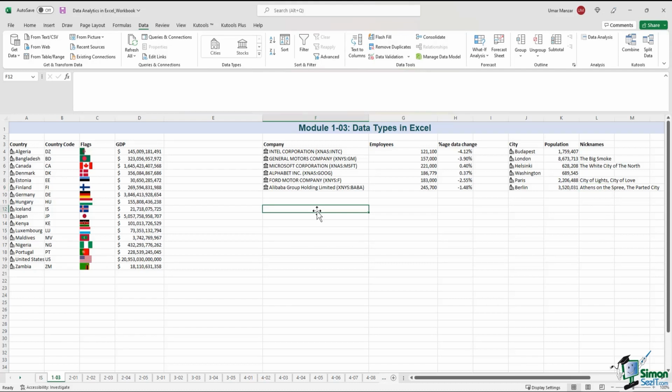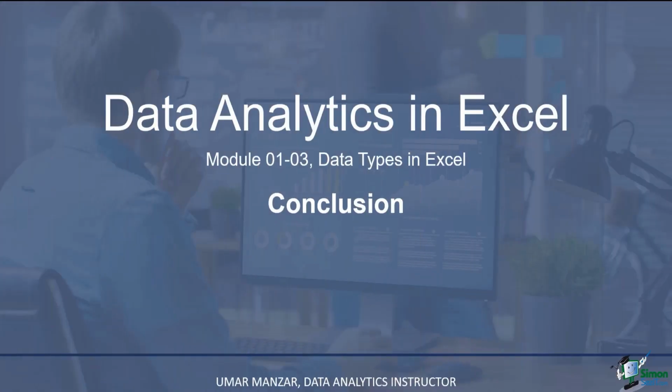This gives you an idea of how interesting the data types tool is in Excel. The recently introduced data types functionality in Excel is a very interesting tool. In my opinion, it elevates the status of Excel from a mere spreadsheet to an information powerhouse. Gone are the days when you have to Google for every piece of information you're looking for. You can simply get the information in real time using the data types functionality. However, please note that Excel might not be able to find all the information that you're looking for, but it does a really good job in most instances. Feel free to explore this functionality yourself.